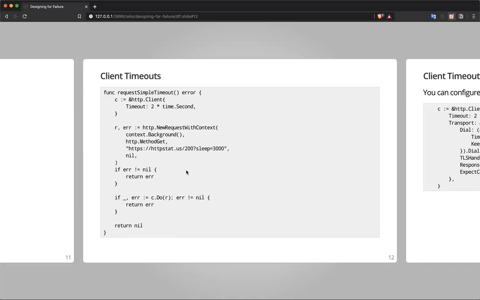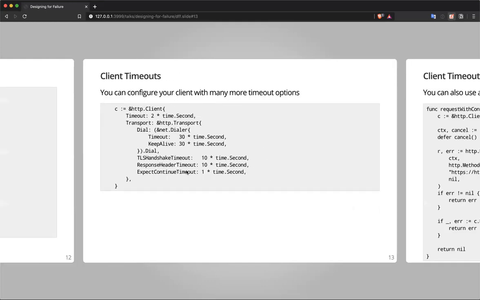So Go is super nice because it gives you this possibility of configuring the timeouts. And actually you can go much deeper into that. You can configure timeouts to be a little bit more specific. You can go even to the transport layer. You can do the dial timeout, so the timeout and the keep alive. You can go to the TLS handshake timeout. You can be very granular here and there. If you're doing TCP and not HTTP, so you're in layer 4 instead of layer 7 of the networking layer, you can also use timeouts, especially in TCP connections.